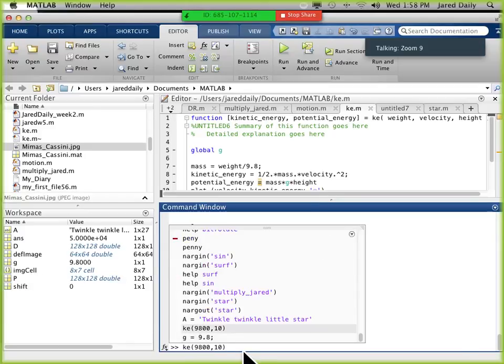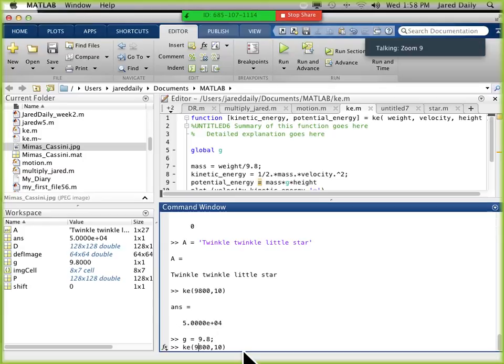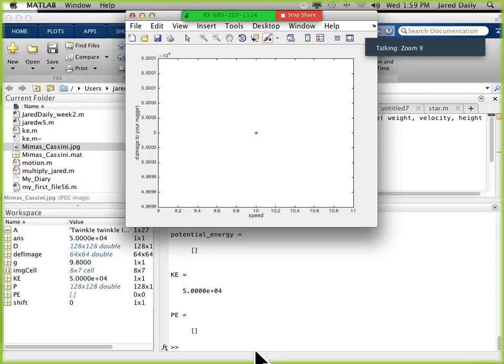And then I can go ahead and use my kinetic energy function. But remember now, my kinetic energy function has two outputs. So I maybe want to define two variables to plug it into. My first one is kinetic energy, so I'll call it KE. My second one is potential energy, I'll call it PE. And those are going to be equal to the outputs from this function k, and there are three inputs. Kinetic energy is going to have a mass, or a weight rather, a speed, velocity, and a height. Let's put the height at 98 meters or something, whatever it is. And then I hit return, and it can calculate those things.